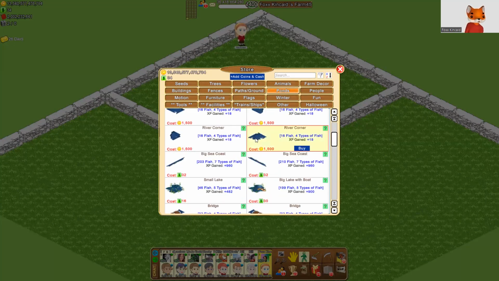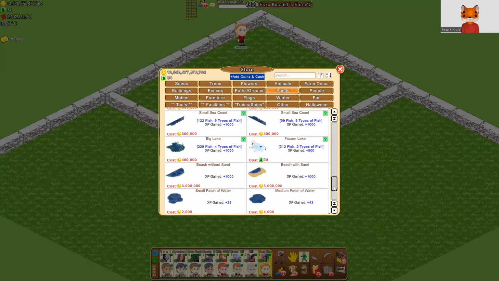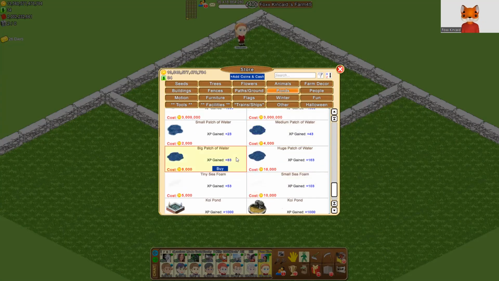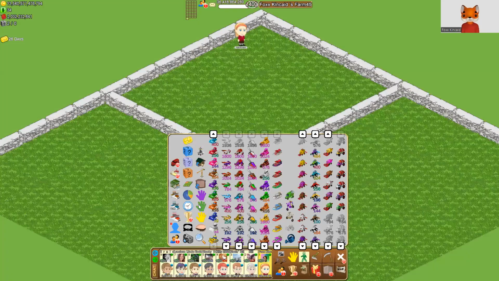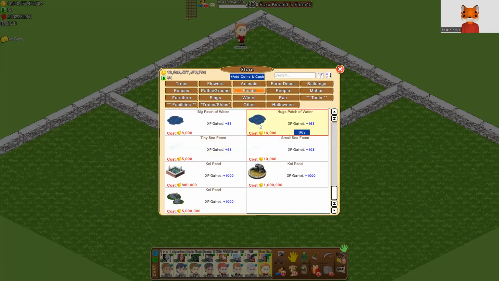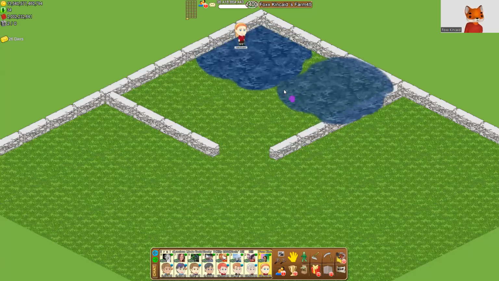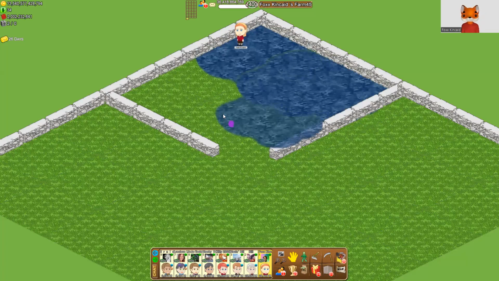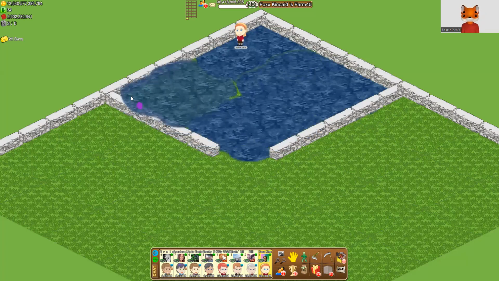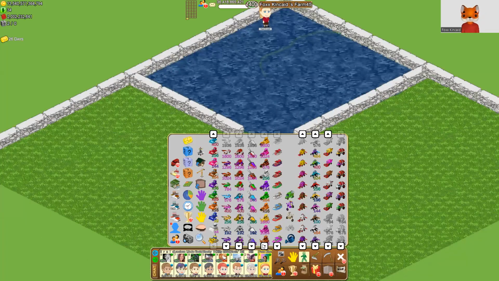Okay, to do your waterfall, this is what you're going to use to drop it down. Or if you just want decoration type, then you would just pick one of these types. Okay, and these ones here are non-fishable waters, so just for decoration. So let's say here that I'm just going to do a decoration for the tutorial. Okay, so I'm going to pick a huge piece of water and I'm going to fill in this section. All right, so now I've filled in that section.